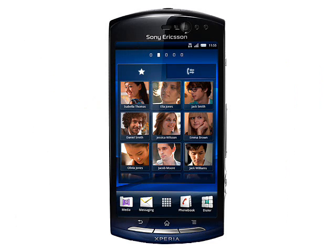These are both Android 2.3 devices, so they're bang up to date as far as the OS is concerned, unlike the old X10, which launched with an out-of-date version and has lagged behind in updates ever since. Sony Ericsson have added their own software enhancements too, and of course Android has thousands of applications available to download.